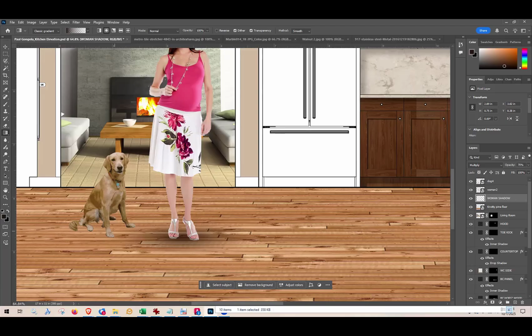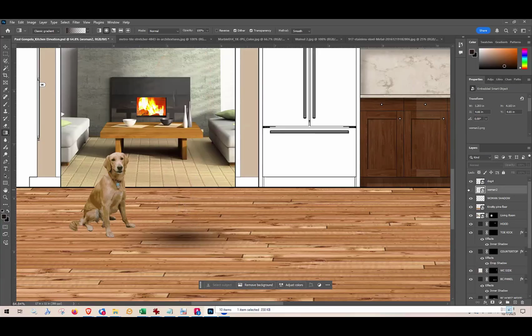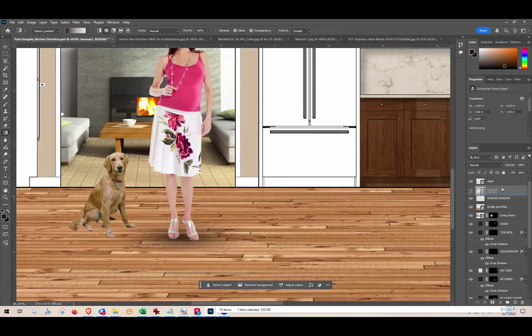I have another question, sorry. How did you get it to go behind her feet again? I put her on top of the shadow. Oh, over in that panel. Yeah. So I dragged her. She's on this woman 2 layer here. I dragged her on top of the shadow here, on top of the layer stack. Thank you. Yeah.